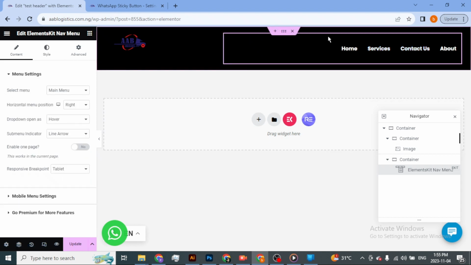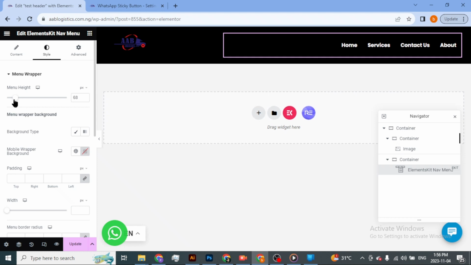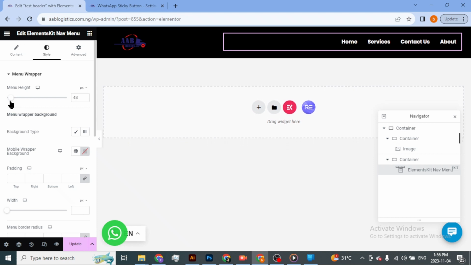As you can see, this menu is kind of large both up and down, so I just want to make this section a little bit smaller. Under the menu, I go to style, then under menu wrapper, check the menu height, so you can adjust it a little bit.